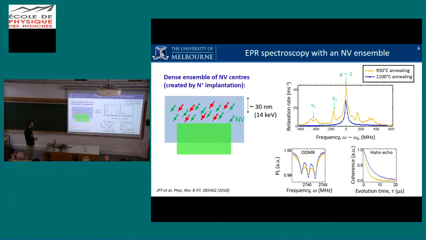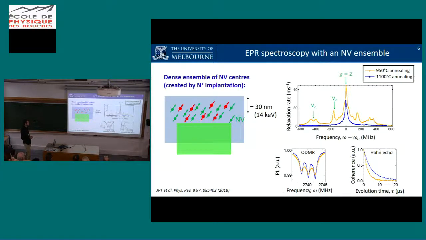And in that experiment, we measure the relaxation rate, so from the full T1 curve, again as a function of the frequency relative to the free electron. So we have this g equal 2 line at the center, and we see that we have satellite peaks that are very far, like 200 megahertz, 400 megahertz plus. So it's not P1. P1 would be inside that central peak here, and we actually assign, from looking at the literature, those to the divacancy defect.